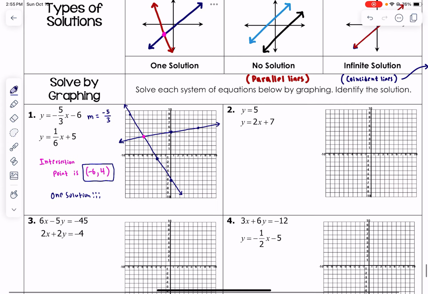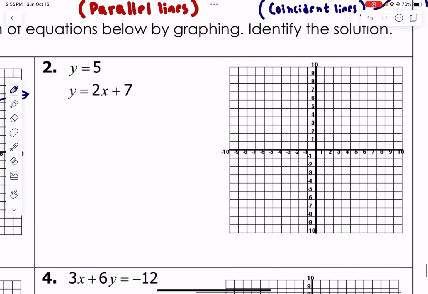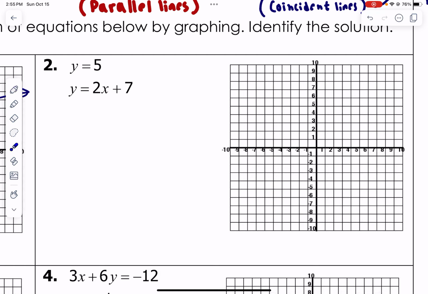Okay. So let's go ahead and go over to example number 2. In example number 2, they give you, once again, two different equations. Let's go ahead and focus on this top one, y equals 5. Please recall that whenever you're given y equals 5, or y equals some constant, in order to graph that on the coordinate plane, this will be representing a horizontal line. So y equals 5 would look something like this. You have a horizontal line right here.